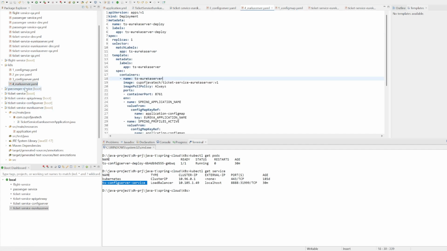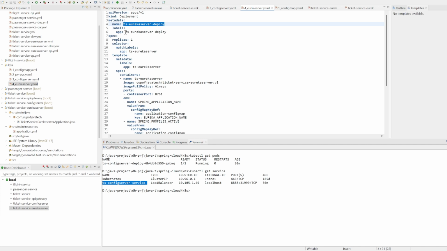Now if we look at the manifest file for the deployment and service objects, the kind is Deployment, then the metadata for the name, ticket-service-eureka-deployment.